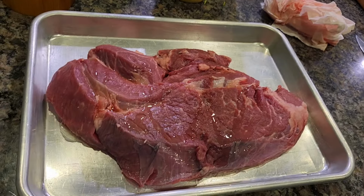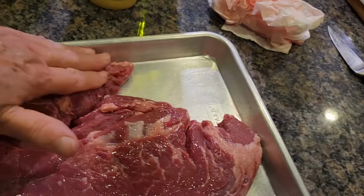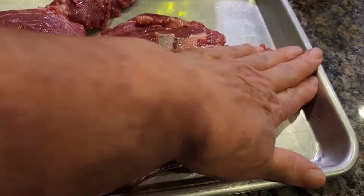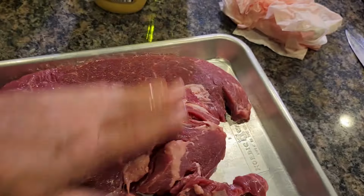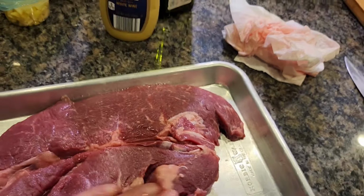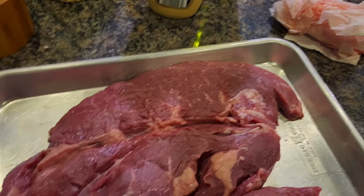I just wanted to share that with you, but I also want to share my next step. So here we have now the Braten, the chuck roast. I washed it off, I dried it off, and now I put on some avocado oil, just a little bit. And then I turn it over, and here too, just a little bit. It's not a very nice piece that they gave me here, but you never see what you get when it's in the package.